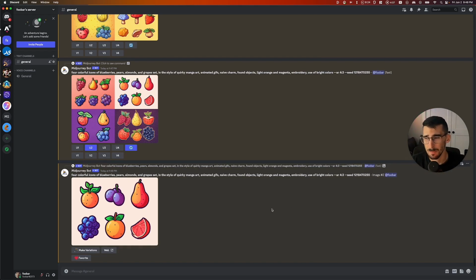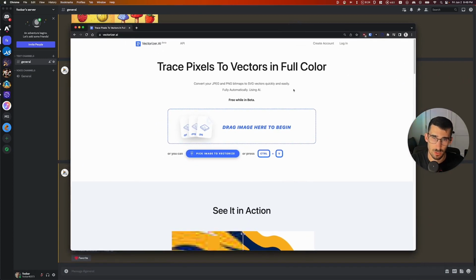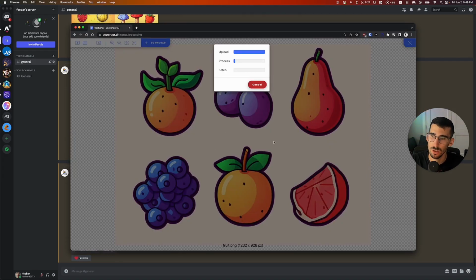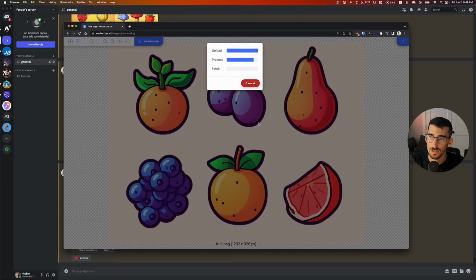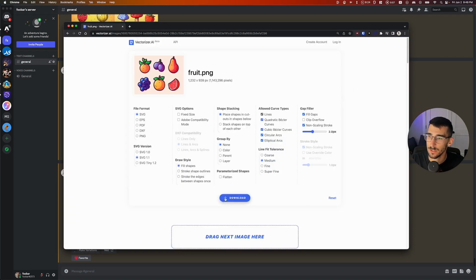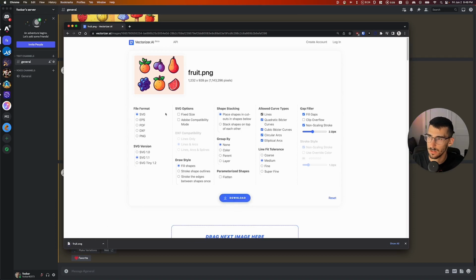And I know what you're thinking, but this is a PNG and I need a vector logo. Say no more. There is a very cool site called Vectorizer.ai. It is currently free to use. I don't know how much longer it'll be that way. It says that it's in beta right now. But what you can do is go grab your PNG image. It will upload it and process it. Doesn't take too long, maybe less than 30 seconds. And then you download the SVG. There are some other images that you can play with here, but we'll download an SVG.